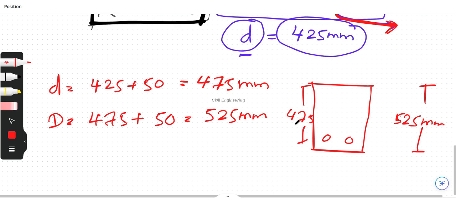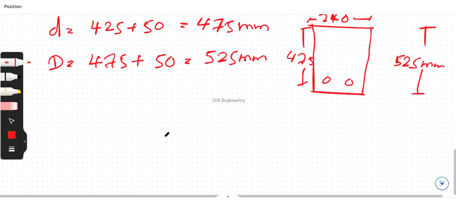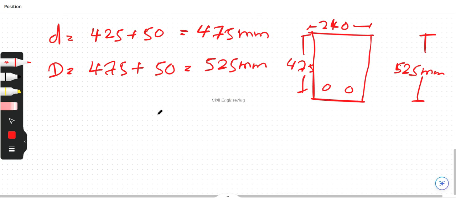At first we took that the width is equal to half of this one. It means here near 250 to 240, so I take it as 240 millimeters. Now we know the section sizes, and we have to design the reinforcement amount, or the area of the reinforcement, to withstand the bending moment.